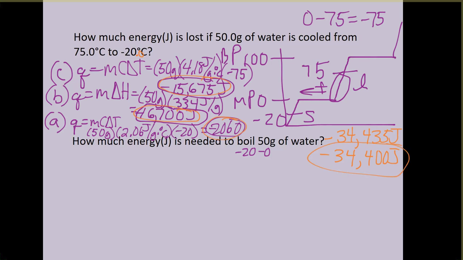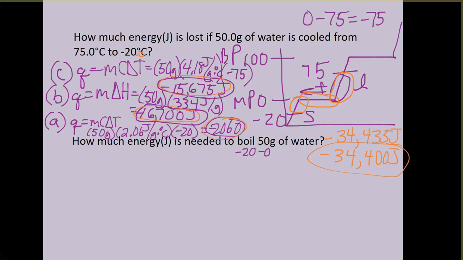Okay, so again, going through three areas. I'm cooling down my liquid. It stops at 0. And then I'm going to freeze it. So that's my phase change. Temperature doesn't change. I'm just forming the crystal lattice of the solid. And then I'm going to cool the solid down. So three areas it goes through, three steps, and you add them up to figure out, in this case, how much heat leaves.